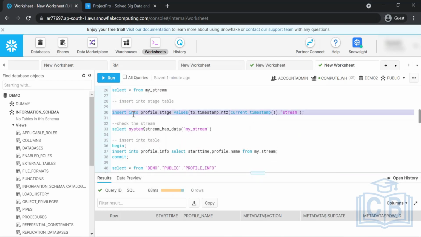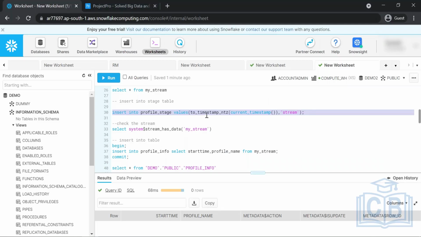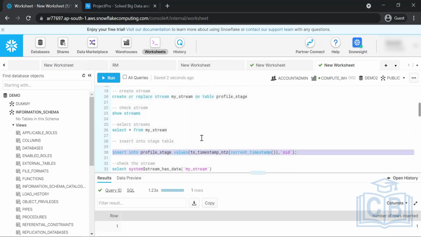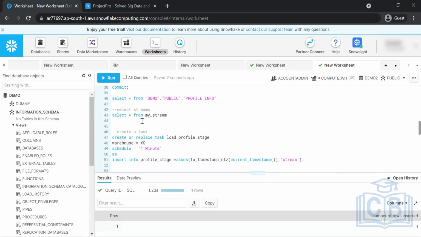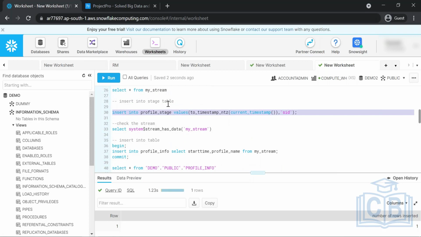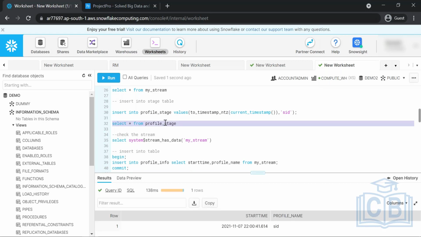Okay. Now what I'm doing is inserting one row into this particular table. You can see the current time I'm inserting, and also I'm inserting a keyword called stream, or maybe I'll insert my name itself. Okay. So I inserted. When I query the table, now it will show one record, right? Because I have some data here. Let's query that. If I query the table, you can see one record got inserted.